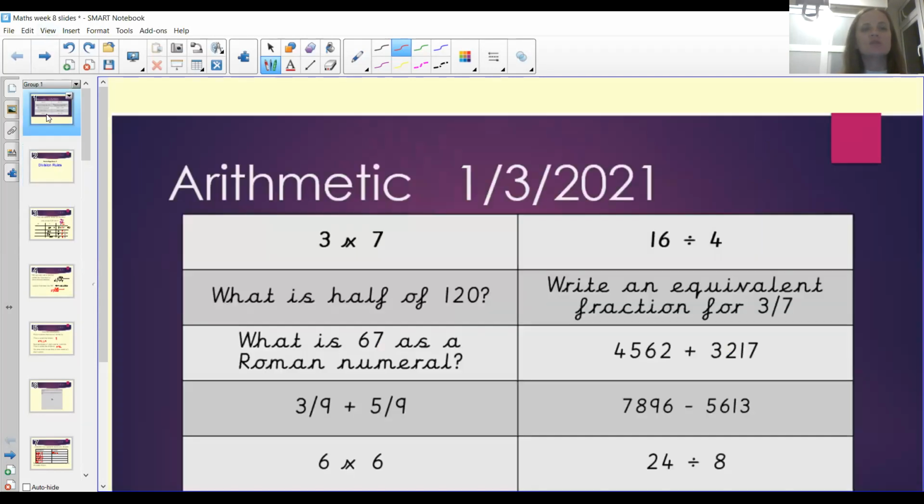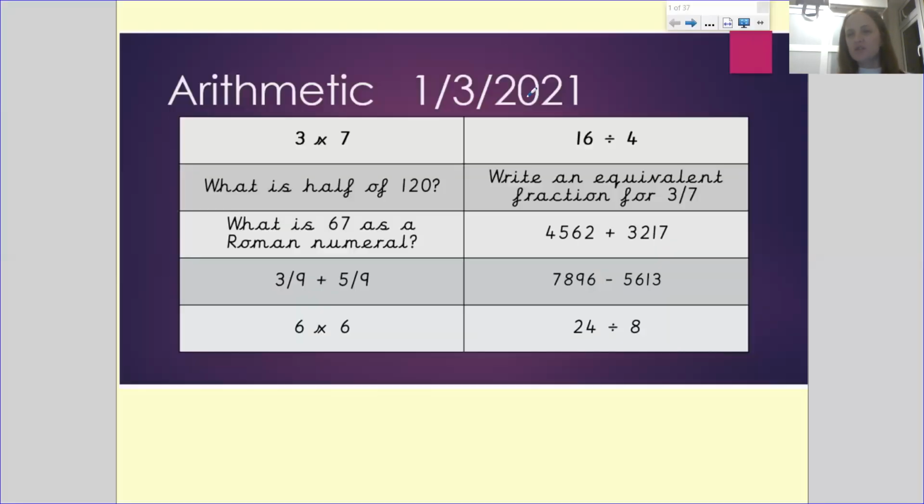But before we do this, obviously, I would like you to complete our arithmetic. As usual, the questions are up on the board. I'm going to allow you some time to pause the video. And then when you unpause it, the answers will be on there and then we can discuss them. So pause the video now and answer the questions that are on the screen.